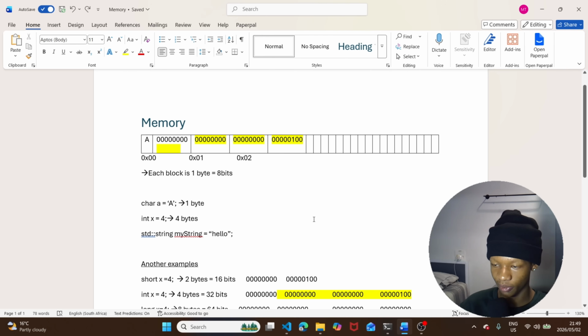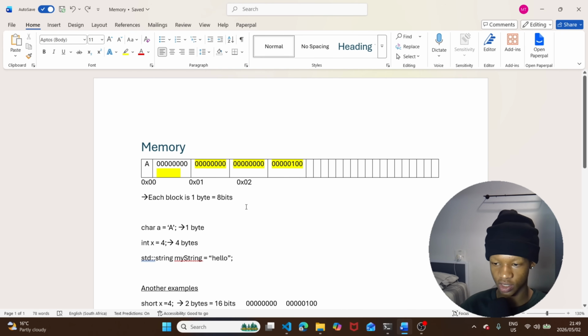All right. So before we can talk about managing strings with pointers, we need to understand how strings are stored in memory. Just to briefly recap our managing memory video: if you haven't watched it, I would recommend you watch it so that you can understand the concept and the syntax.